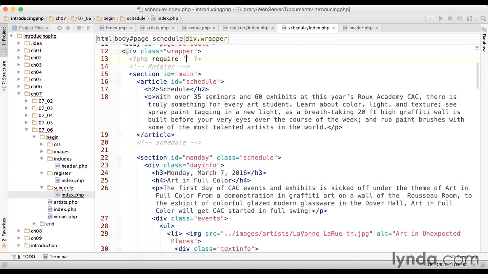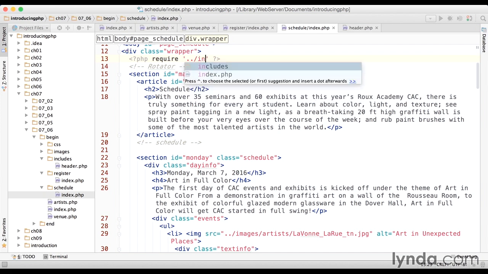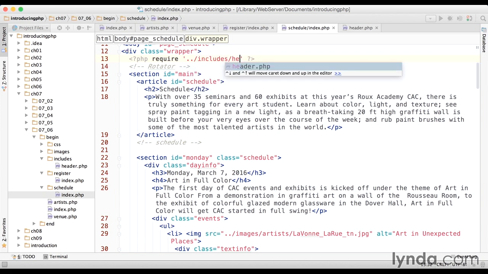And I'm currently in the schedule folder in index.php, so we're at a different level, so we need to have a relative path, begins with ../ then includes, then header.php, and I'll just copy that.